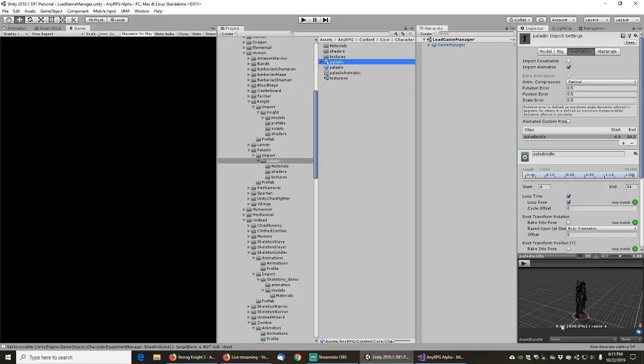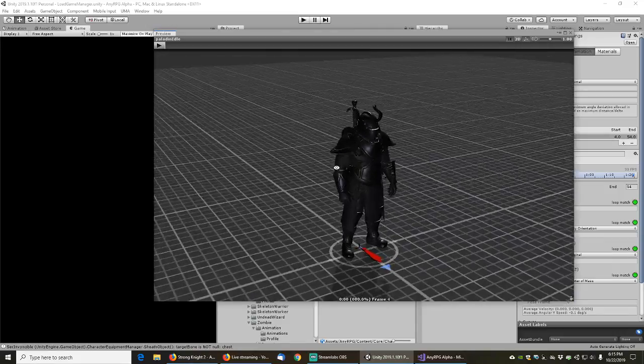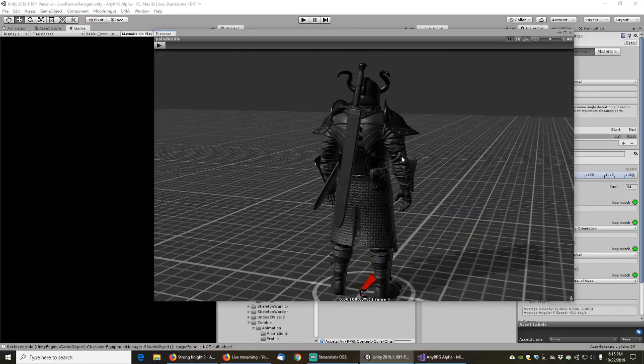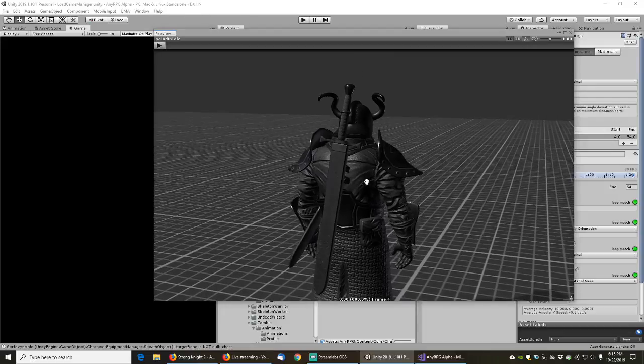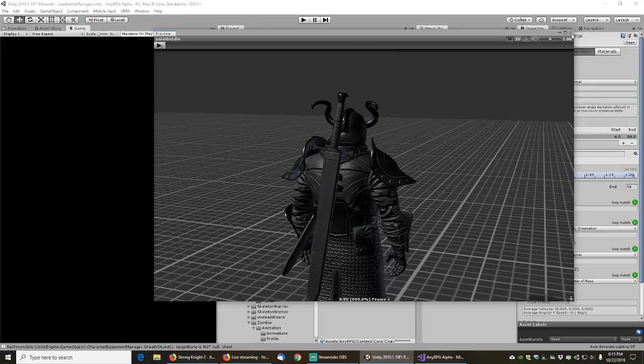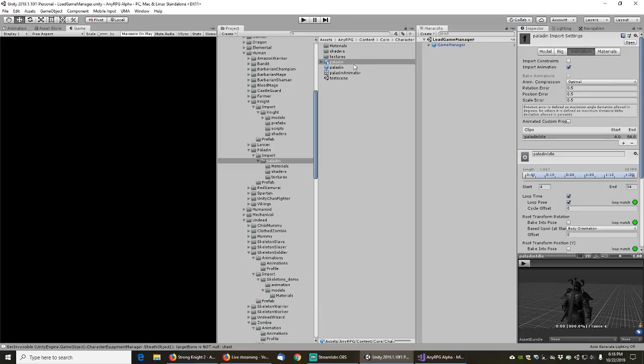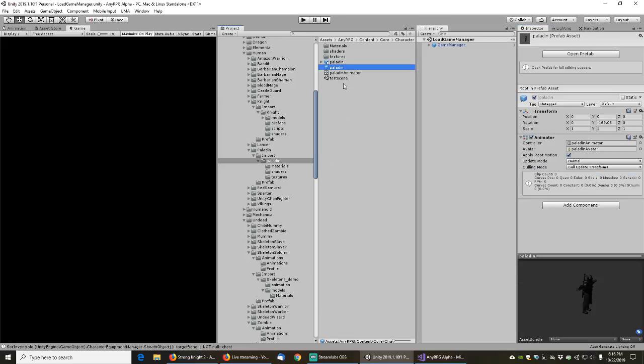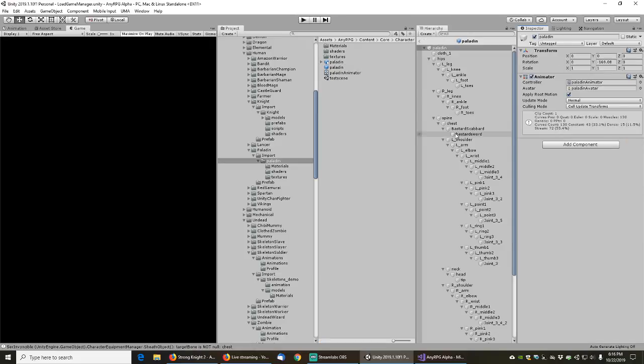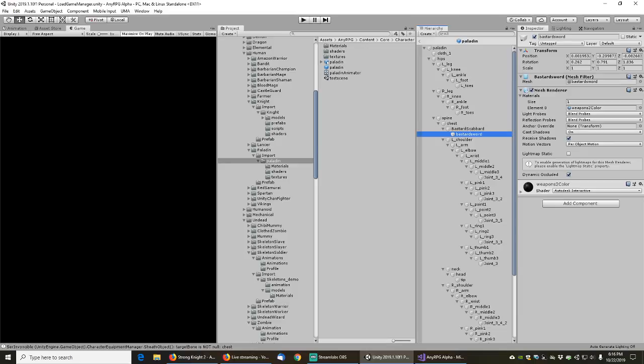And to do that, we actually need to look in the prefab here. I just want to see this sword is sheathed, so I need to check and make sure that there's actually an unsheathed version of that. So we have the paladin right here, which is the actual prefab version of him. So let's open him up here. Okay, cool. And this actually has a name too. It's called the Bastard Sword.